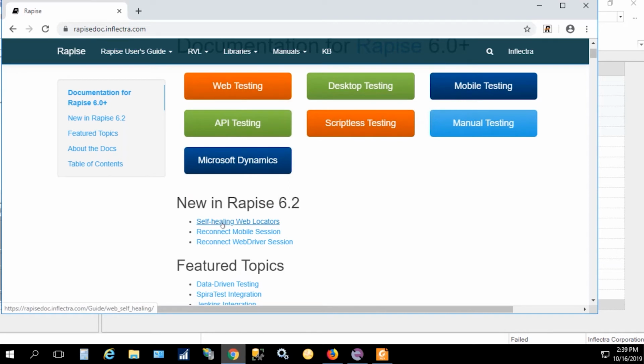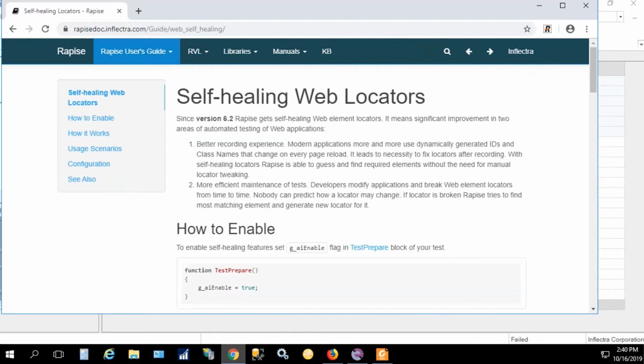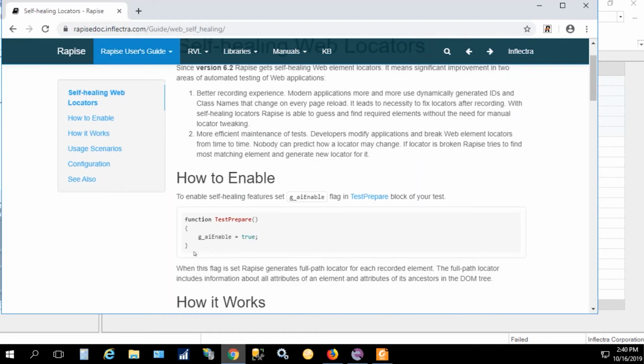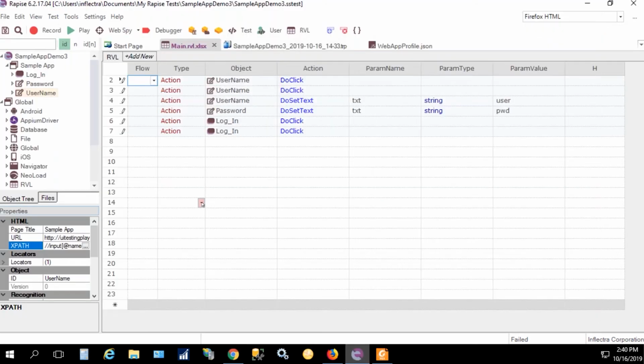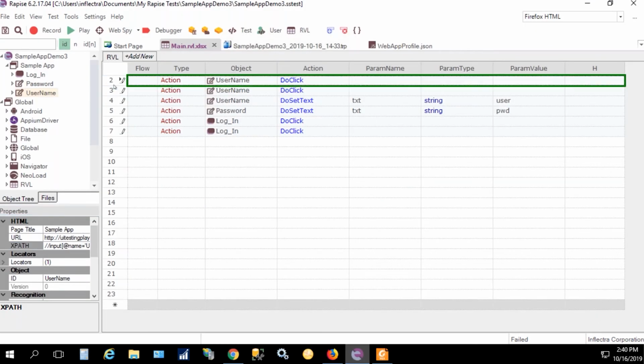This is a new feature that we recently added in Rapise 6.2. And to enable this feature for a test, we need to copy and paste this function to the main.js file.